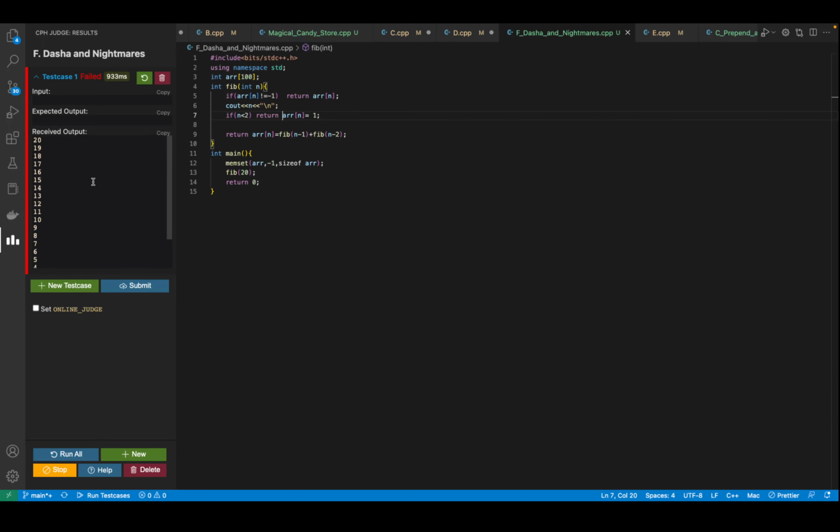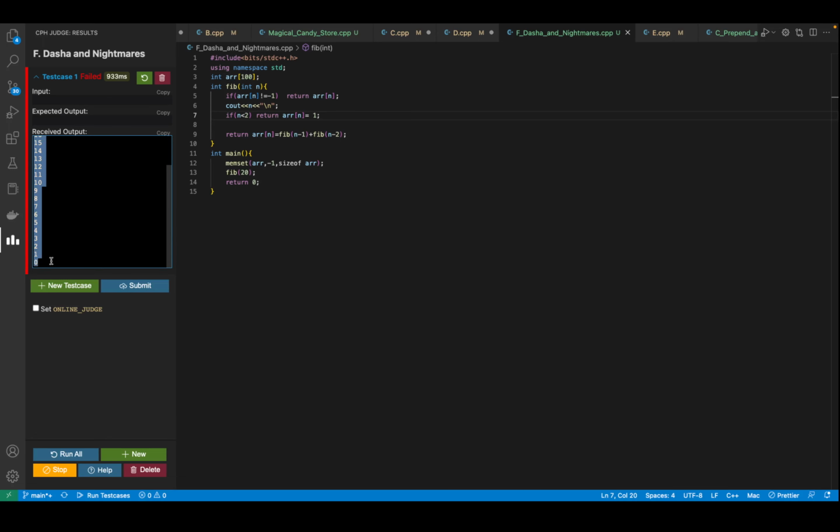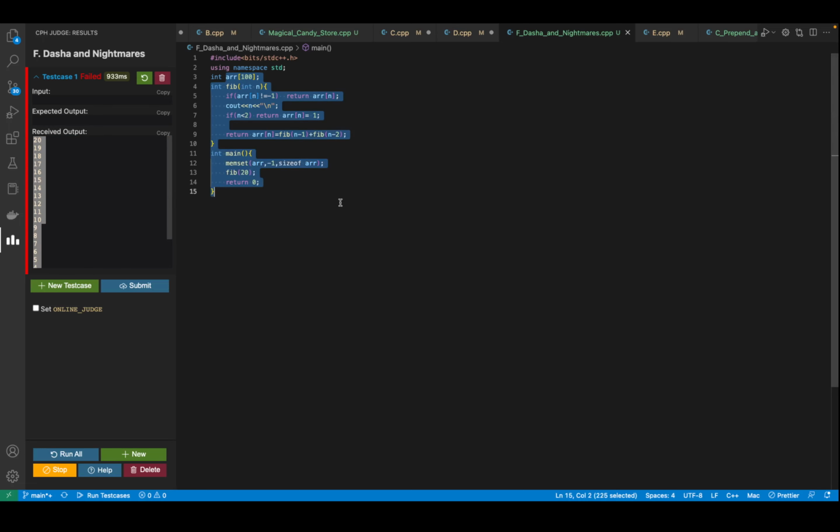Okay, so you can see that previously there were a massive number of computations, around 1 million or something. Now the computation has improved, right? So we are just doing 20 computations or something like that. In just 20 computations we are able to calculate it, and this is exactly what DP is.